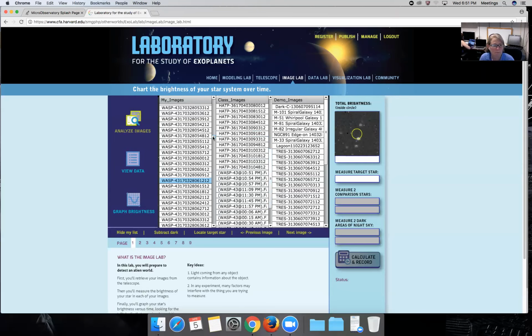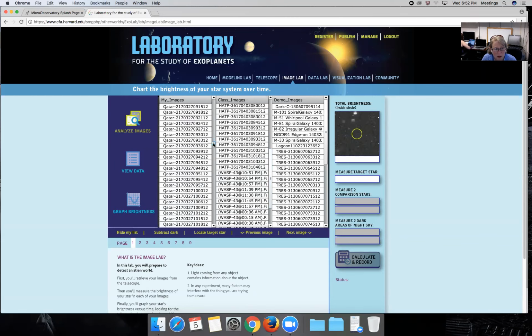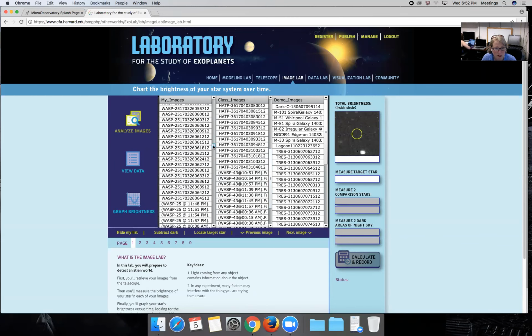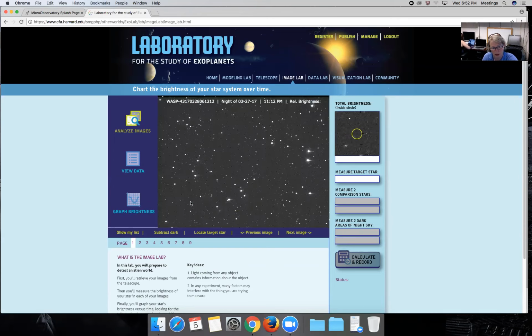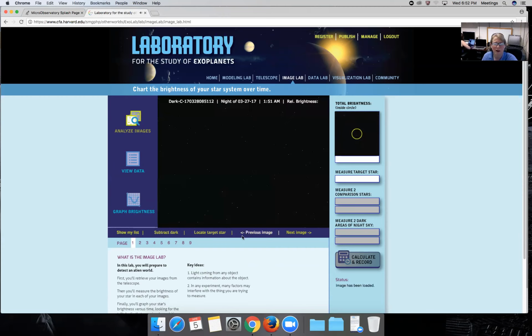Generally you would find your dark sky images at the bottom of your list of stars. Oddly, the WASP-43 darks ended up underneath the Cotter 2 data set from the night before. So sometimes you have to hunt around, but let's choose the dark and subtract that dark.